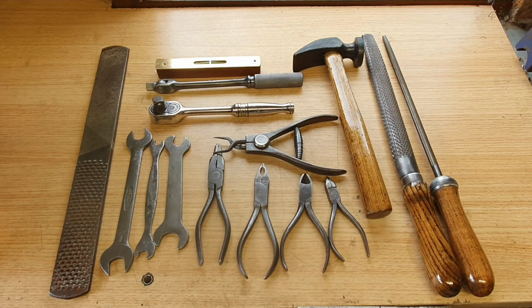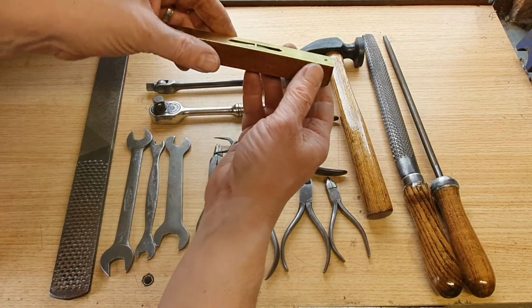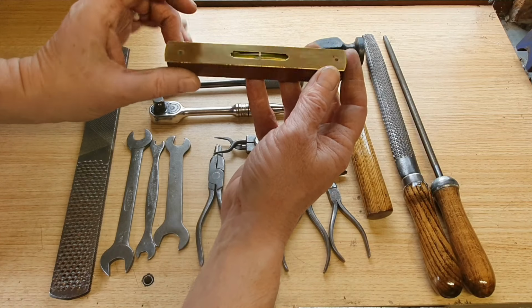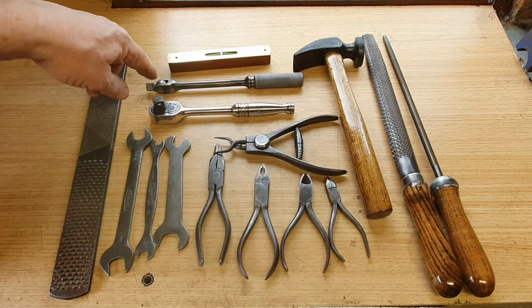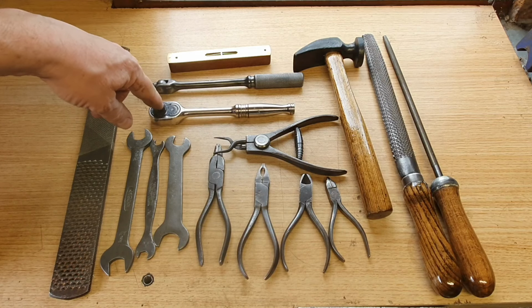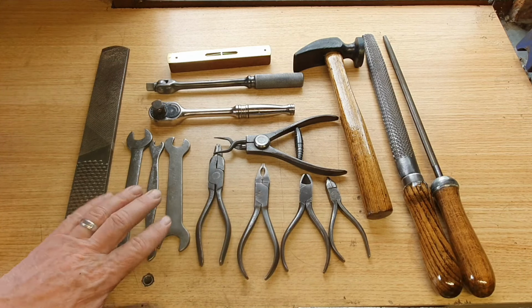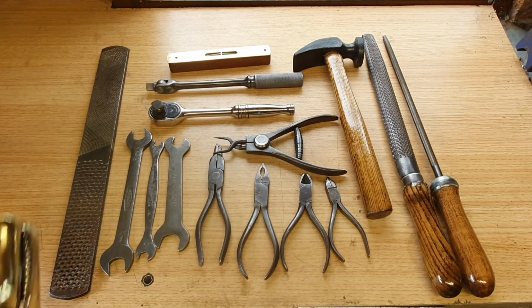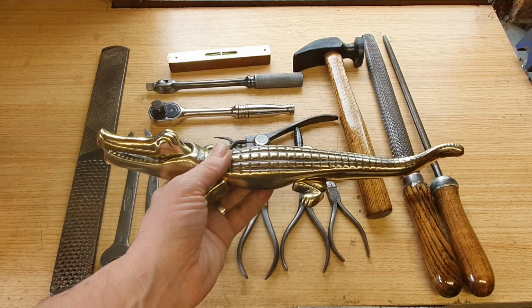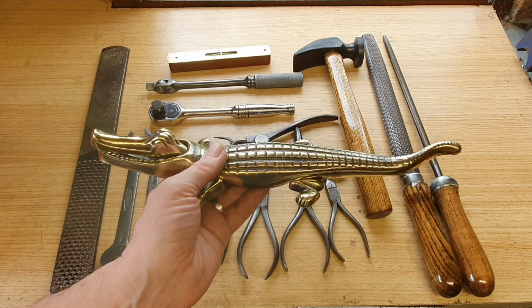As you can see, my favourite ones have had a bit of a tidy up. I'm particularly pleased with the way that the files have come out. This little spiral level's really nice, just says made in Britain. But yeah, the Snap-on's really good. I haven't bothered doing anything with that. The Jaguar and the Triumph spanners are definitely keepers, but the main thing that is probably noticeable by its absence is the crocodile. I think that has got to be the icing on the cake for this one.